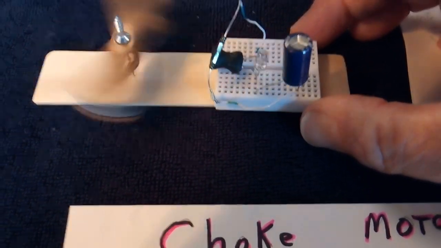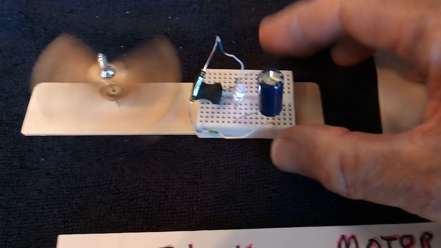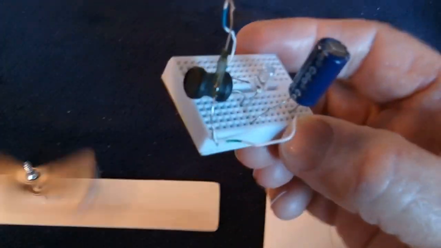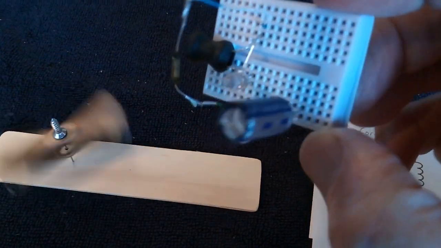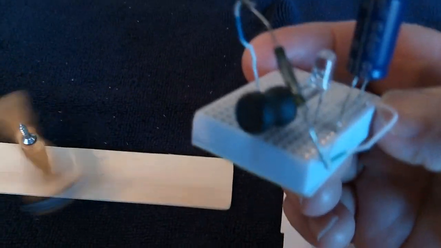Thoughts on this? I'll be interested in people that have comments on this. Like I say, this is about as simple a circuit as you could put together for a reed switch pulse motor. It's that component there which is a radial ferrite core inductor.